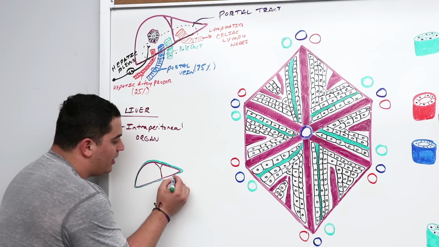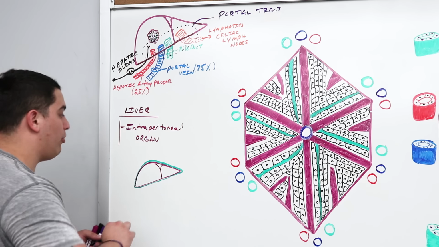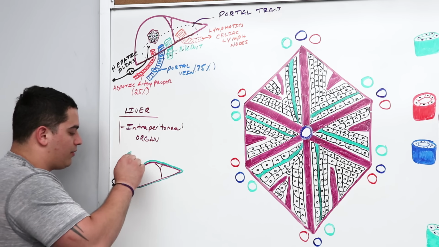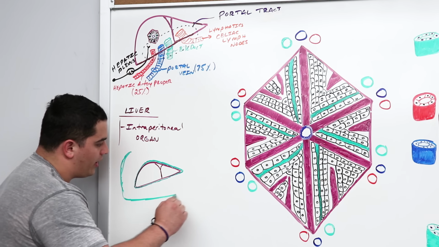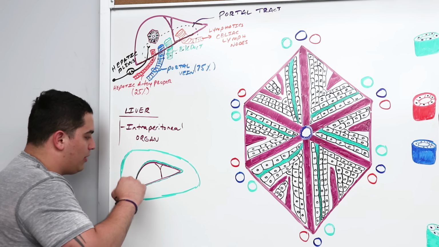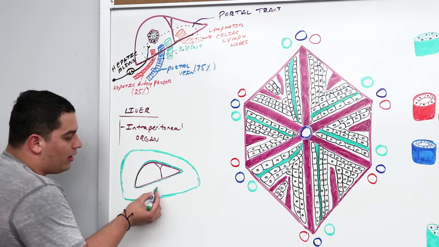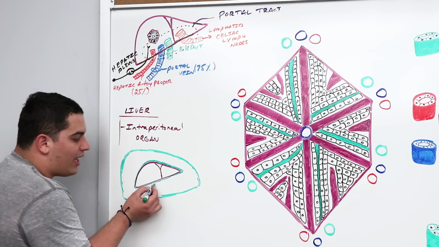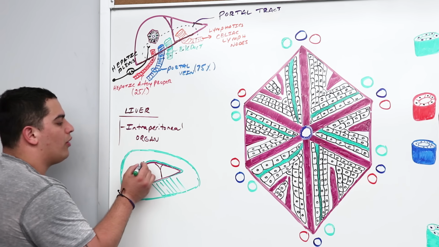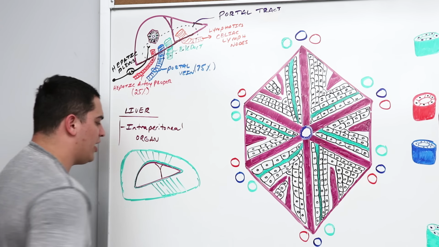Now, the visceral peritoneum is connected to the parietal peritoneum. So now we're going to have another one, which is lining the wall. Let's just put it like this right here for now. Here is going to be the parietal peritoneum. The liver is held inside of this peritoneal cavity by different types of mesenteries, like the lesser omentum, or the falciform ligament, or the other different ligaments that it has associated with it.